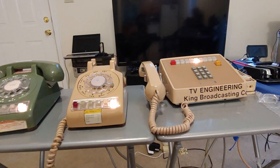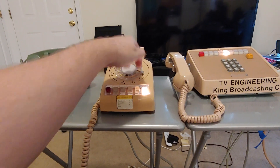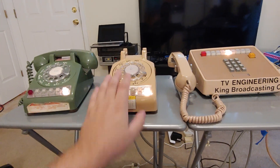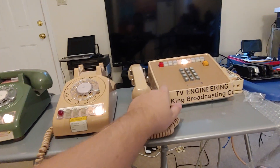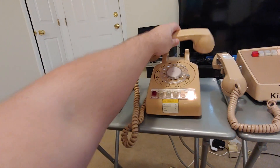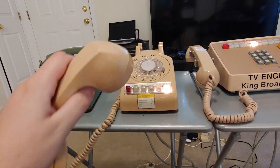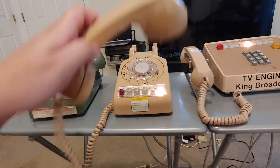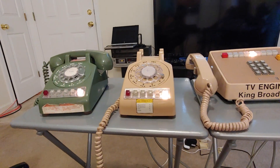Currently, we'll just find out what's plugged into port 1. That phone over there is extension 1. Let's dial extension 2 — we're on extension 2. Extension 3 is the 2830, and 4 should be our green set — yep, there you go. So the intercom is just a basic talk path. You pick up and you get dead air, just talk battery, and then you can buzz whatever station you want to talk to. If you're done talking to that person and want to talk to someone else, you don't need to hang up — you can just choose someone else to buzz.